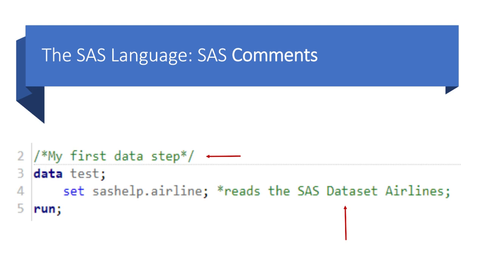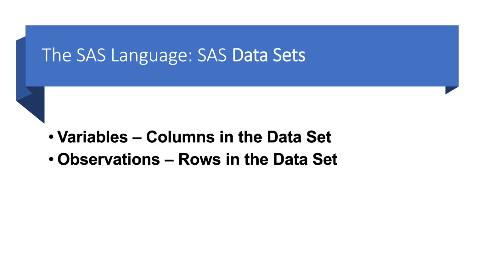So this is just a snapshot of SAS Studio on demand for academics. And as you can see, line 2 has that second type of comment. It has that slash star, the comment itself, and then a star slash. Yes, I call asterisks stars because asterisks can be a mouthful. And then on line 4, we have that 1 single comment, which just starts with a star and ends with a semicolon. So you have 2 comments here.